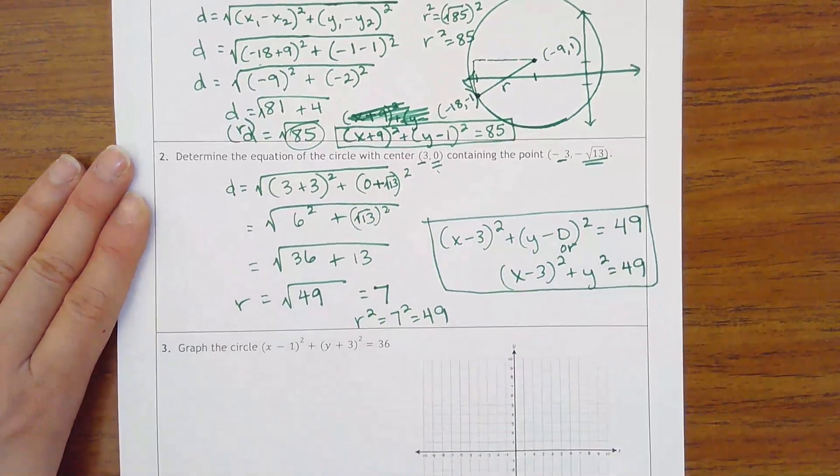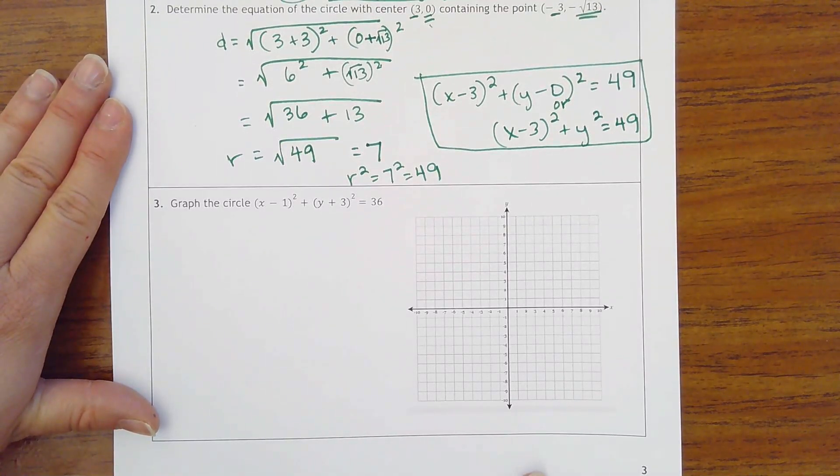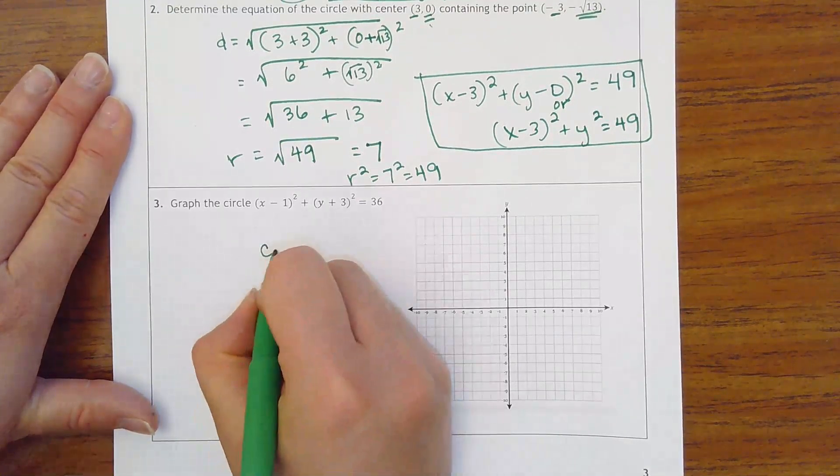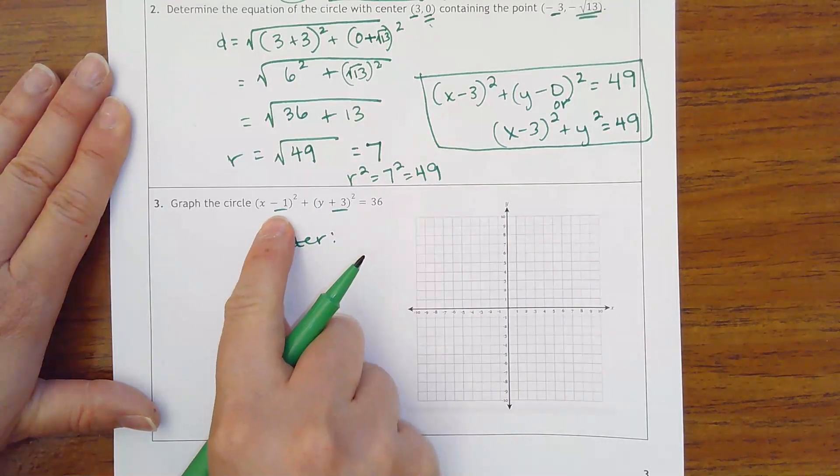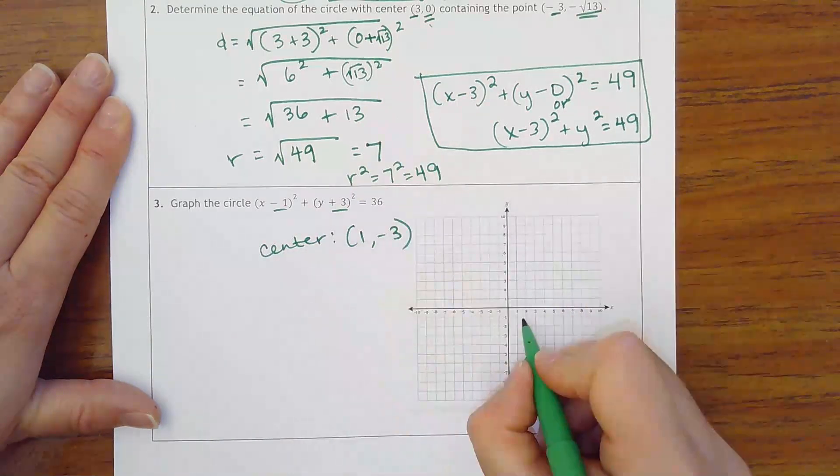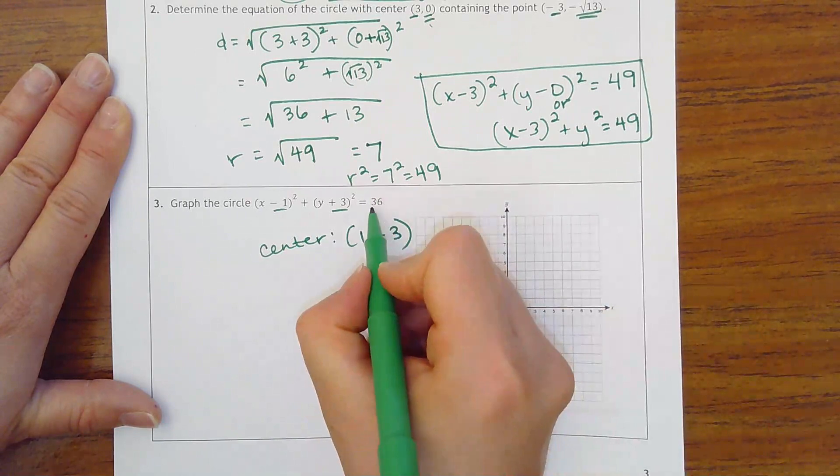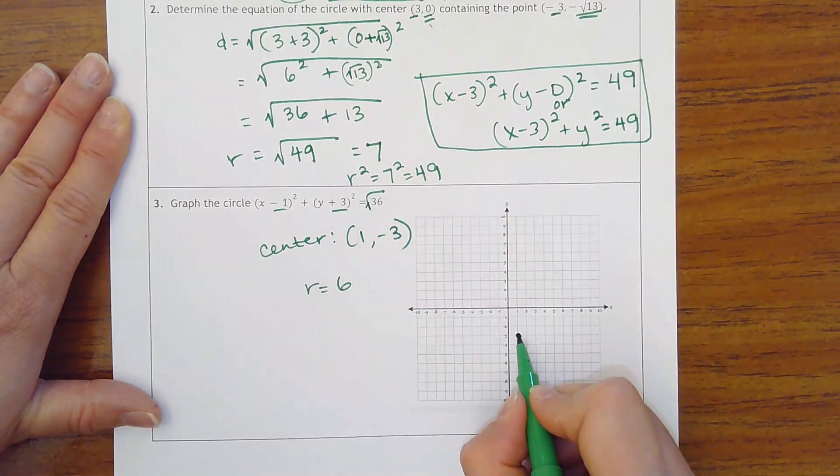Okay, so I also added on this lesson graphing them. They're pretty easy. They'll start with a circle and then you just drag it around. You just need to know the center. So the center here would be at positive 1, negative 3. And then the radius would be the square root of 36, so the radius would be 6. So you would just drag it.